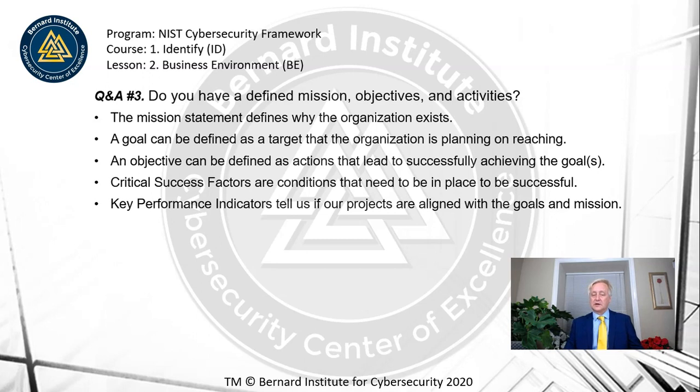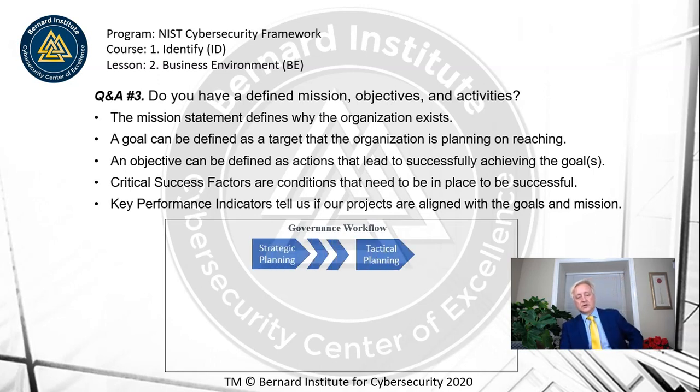Key performance indicators tell us if our projects are aligned with the mission and goals. So these are opportunities for us to check the course of our ship as we're sailing across the ocean from North America to Europe. And if our ship is starting to veer to the south or to the north, then we know that we have to make a course correction. And that's what KPIs do, key performance indicators. You have to be careful how you select them, because they have to be able to detect when your project or your mission is going off stray from the goal. Because when it does, then you need to make a change in direction and bring it back in alignment.